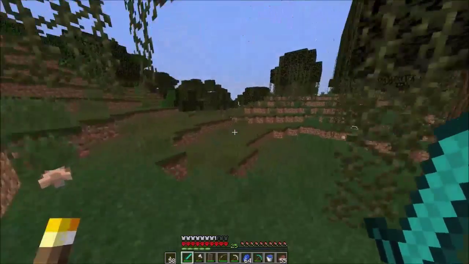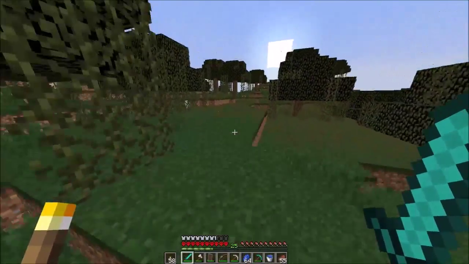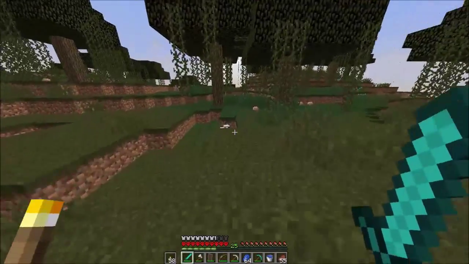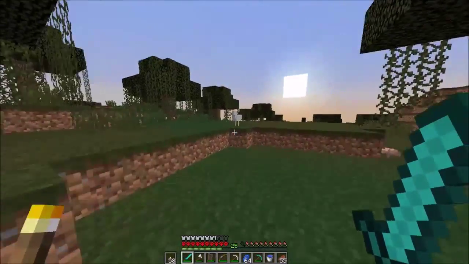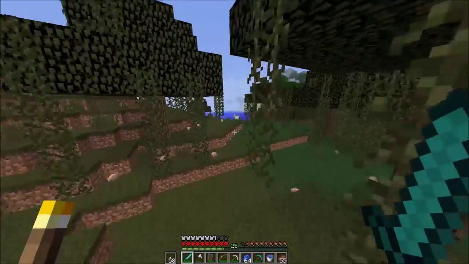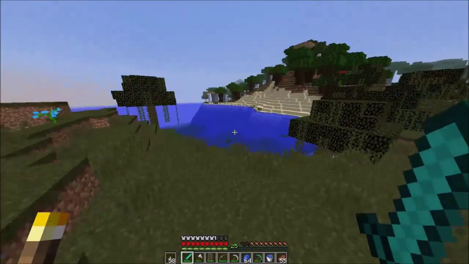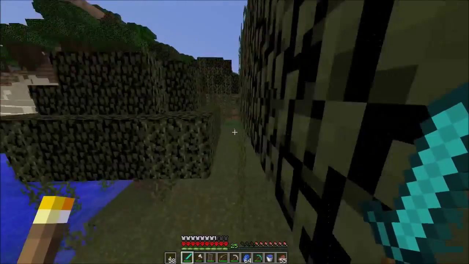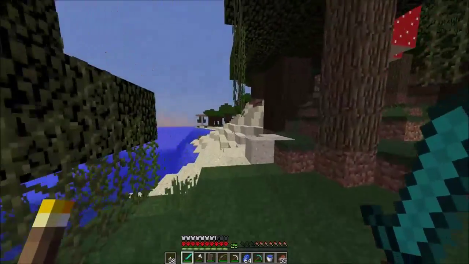Okay, there's a chicken there, so we can grab that for some meat, I guess. But yeah, that's not good, is it? Sugarcane doesn't seem to be something that's nearby. Okay, you know what, guys? We might have to go back and go the other direction, because I can't seem to find any sugarcane, which is kind of annoying.